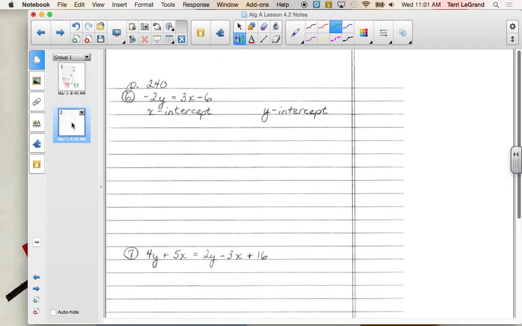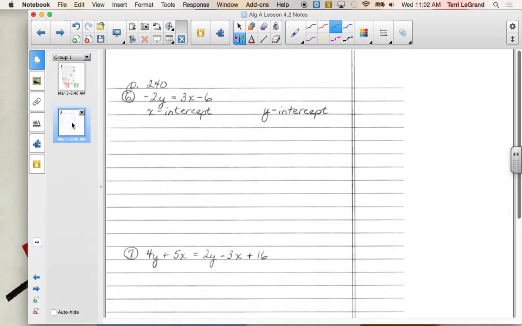Trey? The y and the x, which one? Yeah, well, they're not together on the same side, are they? In that one, they're together on the same side. On this one, they're not. Okay, we could actually move it so that they are, or we can work with it the way it is. So I'm going to practice with you leaving it just like it is. I want you to be able to do it no matter what form it's in. I want you to be able to find the x and y intercept.